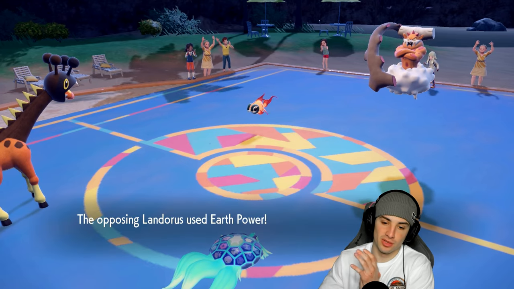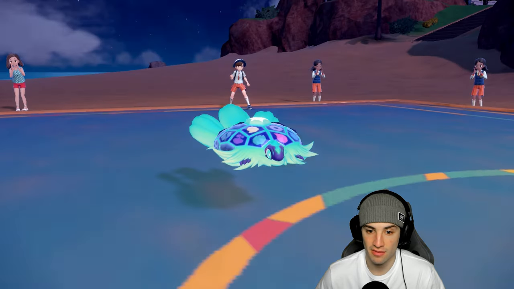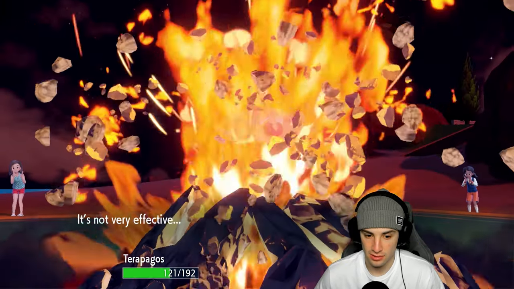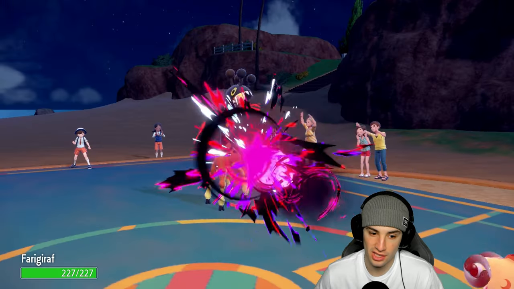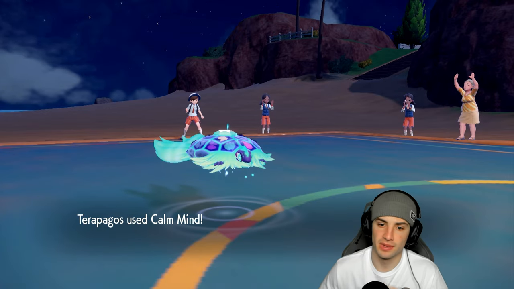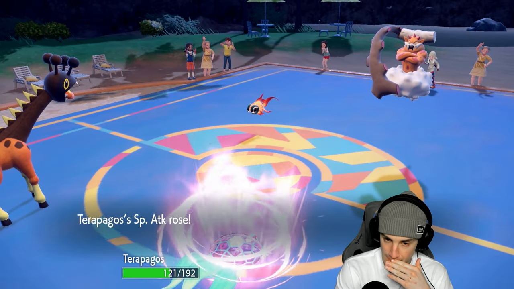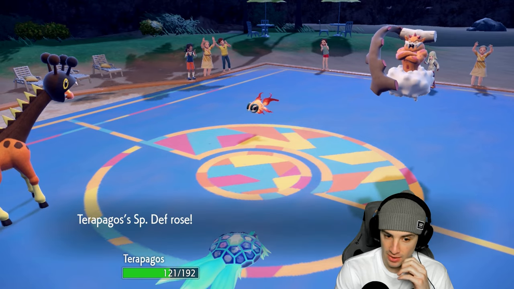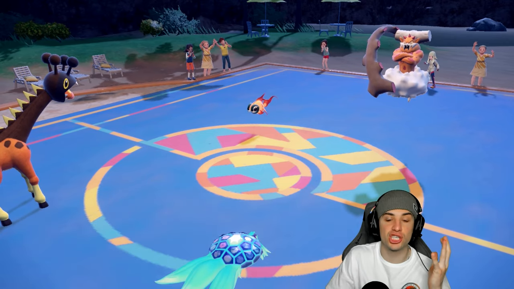We'll see what he wants to end up doing. He's going to go for an Earth Power. We are going to Tera Shell this, which is gorgeous. Going to be not very effective. It's going to still deal some damage. Chiyu, you're scaring me. Dark Pulse going to fly in this slot. Can you soak? You can soak. This is a big turn for us, because now I get this Calm Mind boost, and I can also Helping Hand. I flinch?